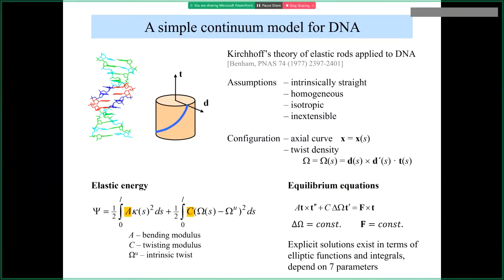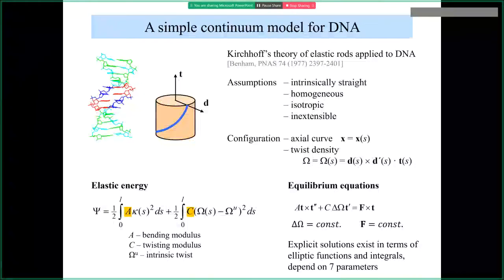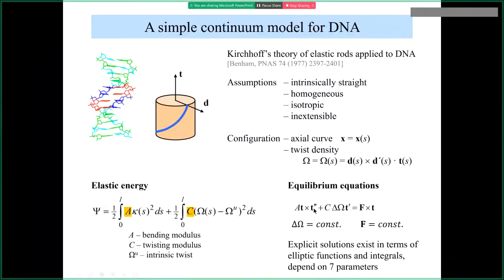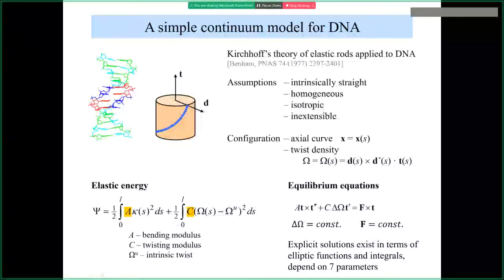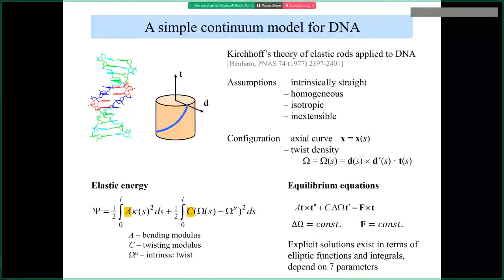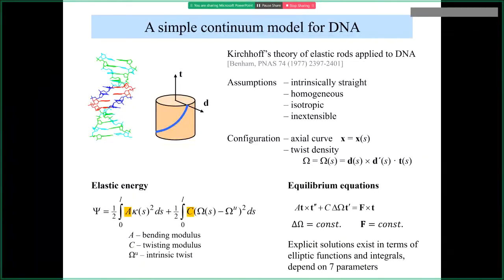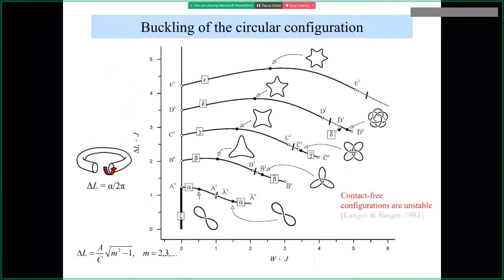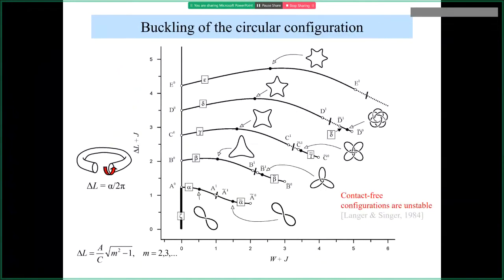Now, the beauty of this approach is that you can actually find explicit solutions for the tangent and even integrate that to find explicit solutions for the location of the axial curve in terms of elliptic functions and integrals, which I'm not going to show here. But those solutions depend on 7 parameters, which are easily associated with the curve itself, and there are some integration constants. So with that in mind, we can now look at the space of different shapes that an equilibrium configuration of a rod with an imposed constraint of a linking number can take.